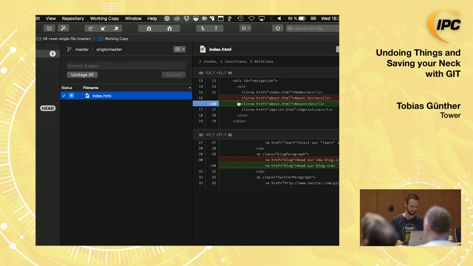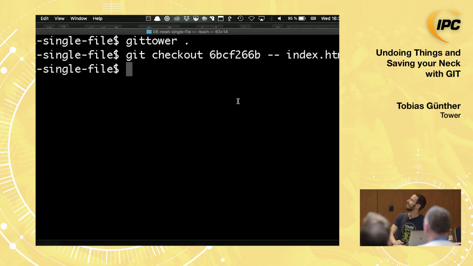Why double dashes? Well, git checkout is quite, let's say, a versatile command in Git. You could also call it a bad naming choice on Git's part, but that's the way it is. So you use it to undo local changes, you use it to return to specific revisions for files, and of course, you use it all the time to switch branches, right? That's the main use of git checkout.